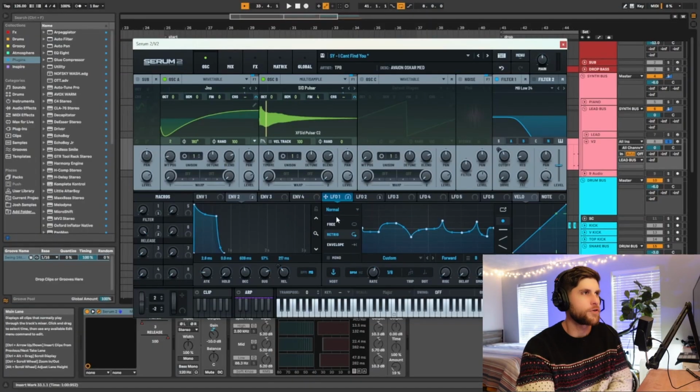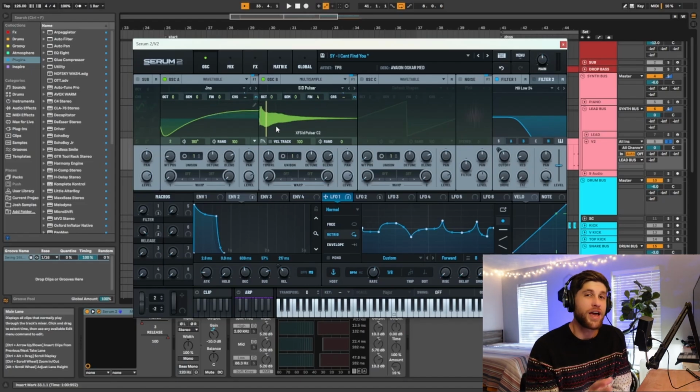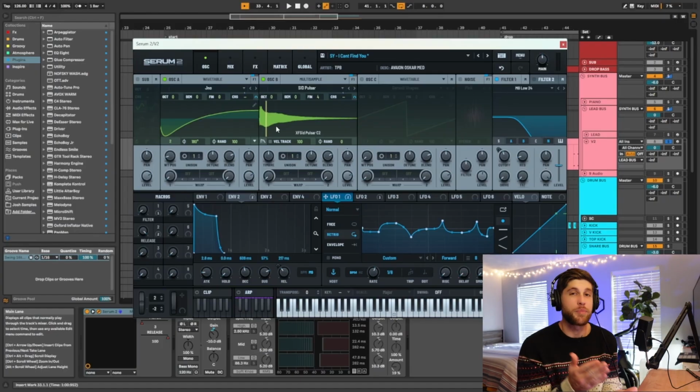Alrighty guys, next let's move over to the LFO section, where I have a few things going on just to give that sound more of an analog feel. So for the first thing, I have LFO 1, and I'm modulating 2 things. I'm modulating the CRS here and the CRS for oscillator A as well. And this is just kind of wobbling it out of tune ever so slightly, just to make the sound, again, sound more analog. That's the beauty of versus virtual and analog. Virtual tends to be really perfect, but analog is more inconsistent, if you will.